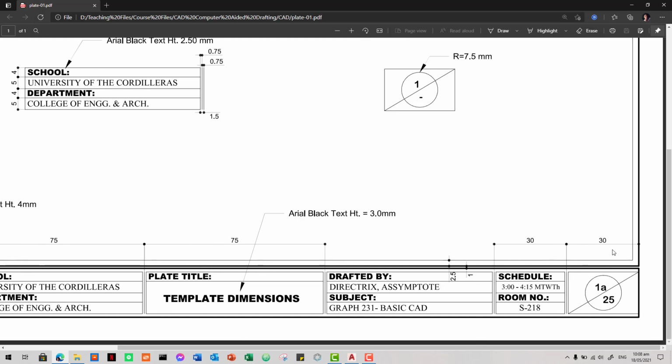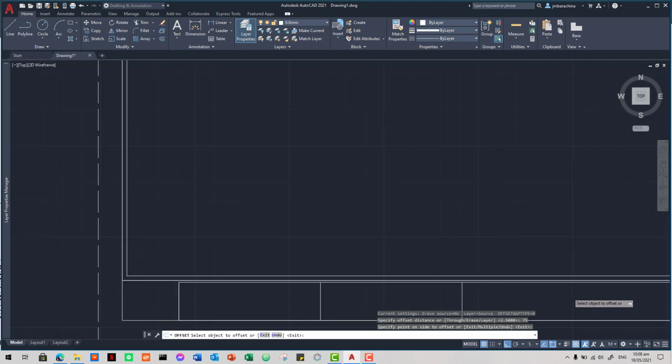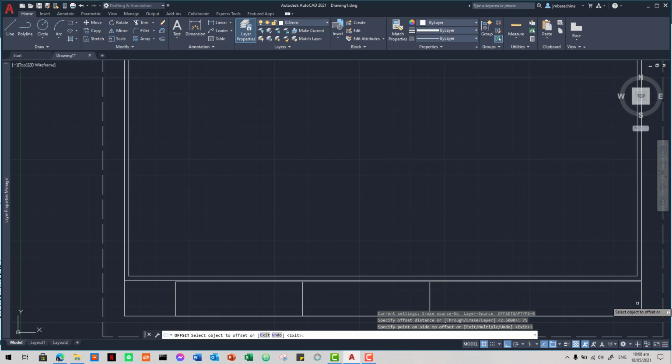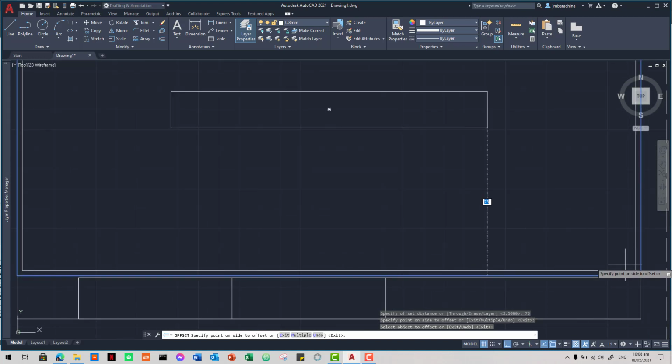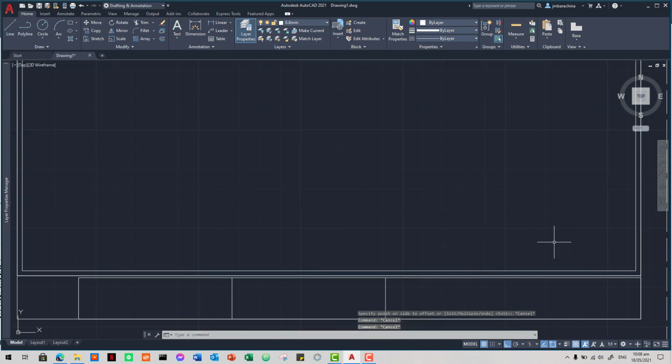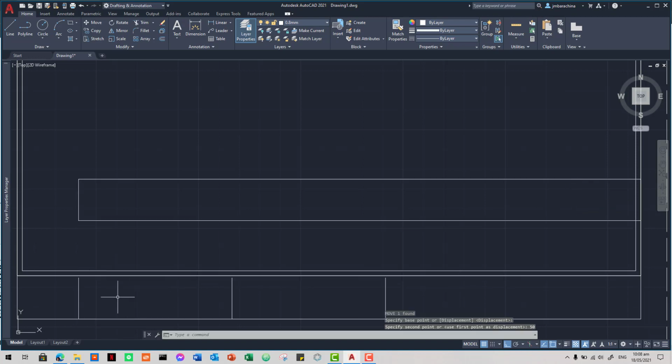So what I'll do is another 30 on the other side. So I'll offset this one by, I'll need to move this one first. I'll move it by 50 up.